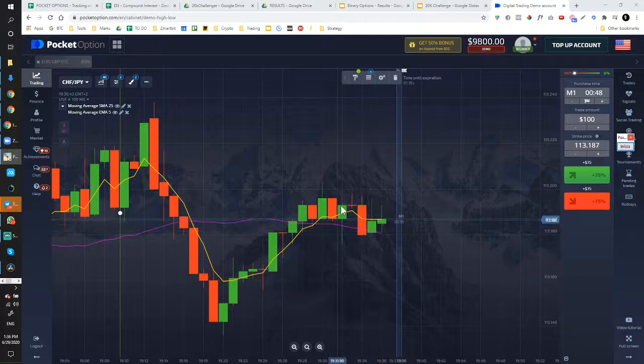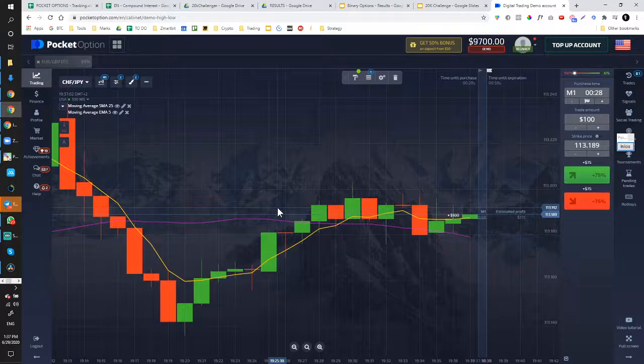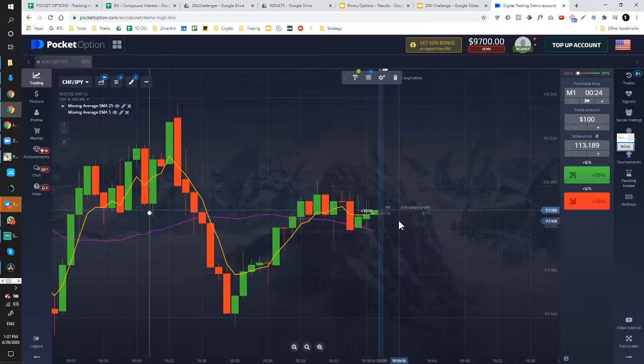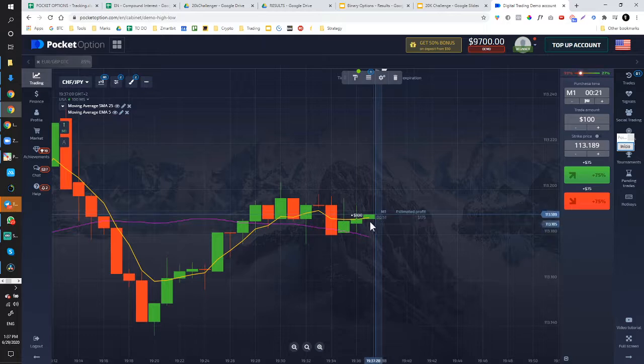Right now the market is moving laterally, and we've got 14 seconds left. I just need to wait, 9, 8. As soon as it ends here, then I have to strike. I put $100 in my demo account, and I'm just going to strike up. Just so you guys can see, without doing any analysis, obviously this is a downtrend. I probably should have struck going down, but I put it up, and luckily it's actually moving up.